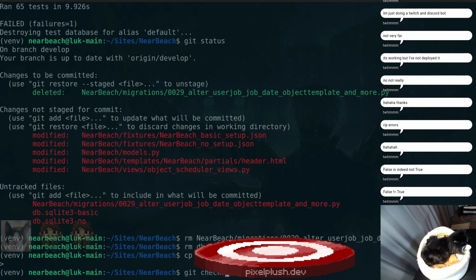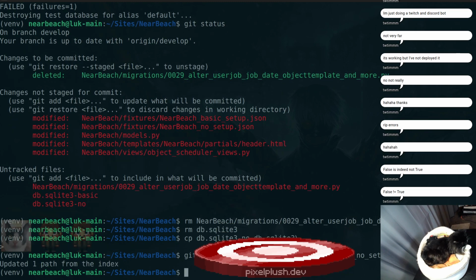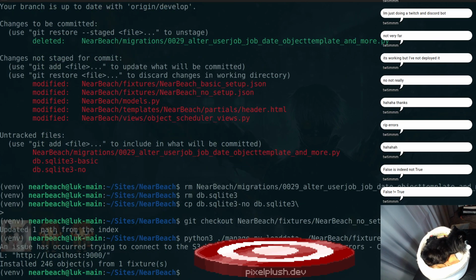Git checkout NearBeach fixtures, NearBeach no setup. Cool. Then Python 3 manage load data, NearBeach fixtures no data. And hey there, Max, how are you? Hopefully you're going well. All right, so that should have added in our no setup.